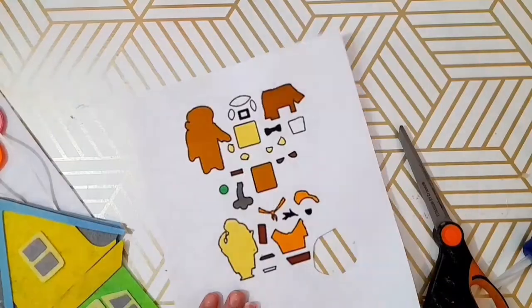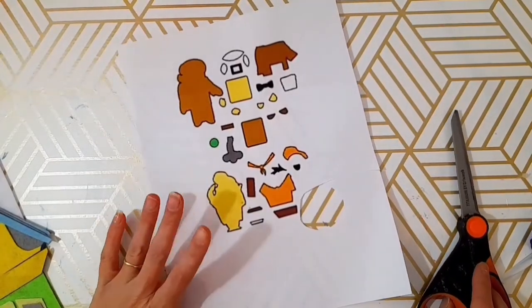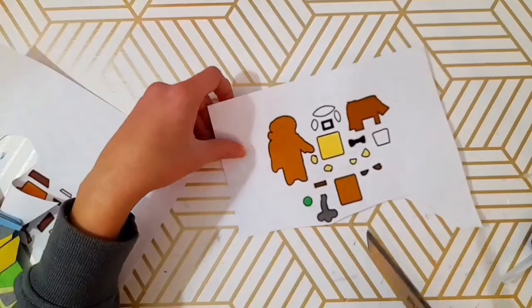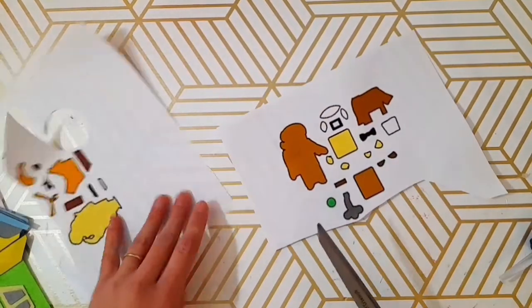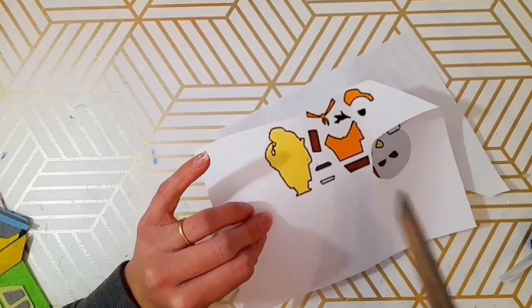I love it. Okay, let's go ahead and get the pieces for the characters cut out. I'm going to start with Mr. Fredericton, I think is his name, the old man. All of these pieces are for him, and the rest of these pieces here are for the boy.